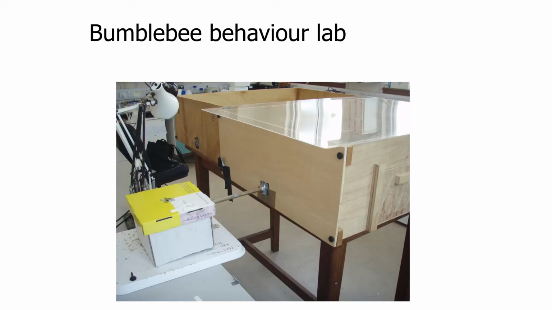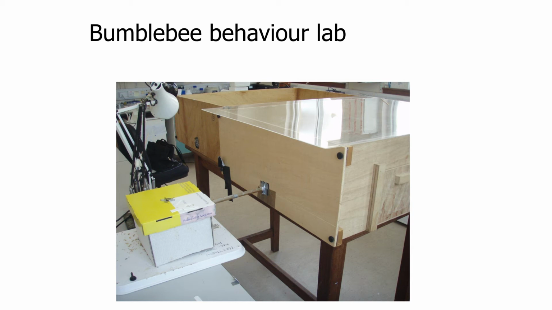And to test the function of any floral trait that we work with, we use what I think is probably the lowest tech setup in the entire of Cambridge. So nothing fancy here. We have a box of bumblebees. They're sold for pollination of tomatoes and strawberries in polytunnels. We have a plywood box with a perspex lid. We have a tube connecting the two that we can gate, so we can control who comes in and out of the tube. And the bees come to us with the queen and the larvae in here.